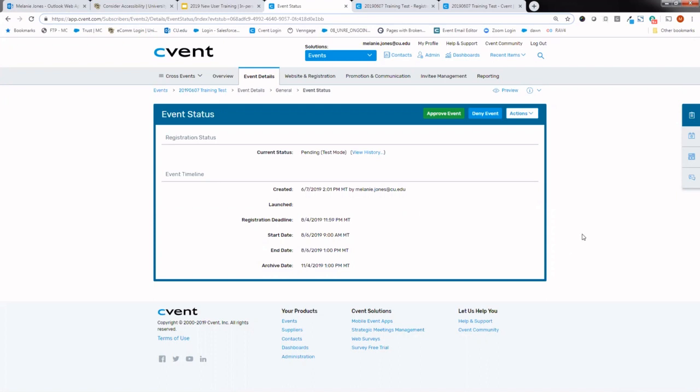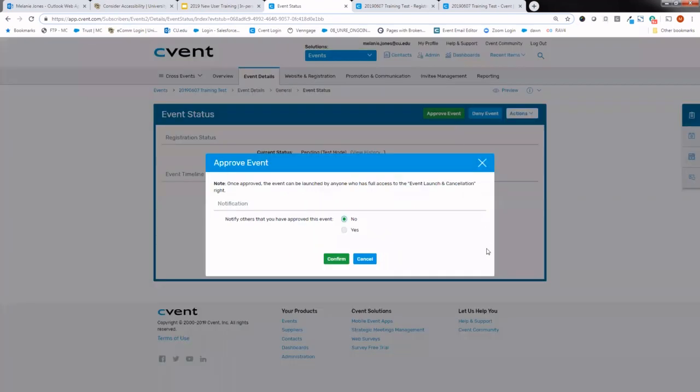And so if you're on this screen right now, you might notice mine is looking a little different from yours. Where mine says approve events, again, because part of my role, I'm allowed to approve events. Yours probably says send for approval. And so go ahead and click on that and we'll see what options display.